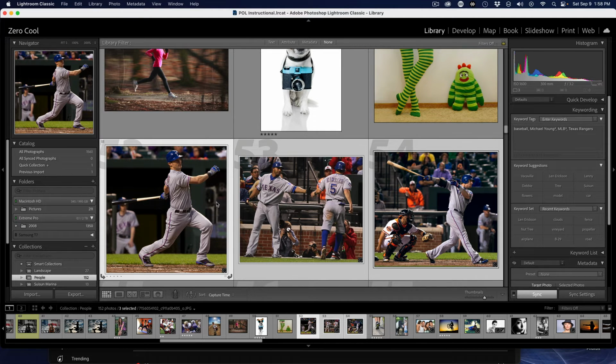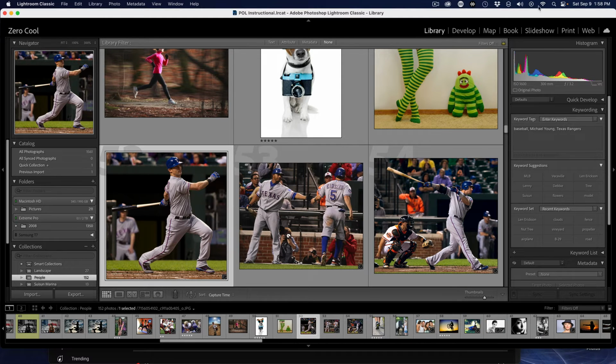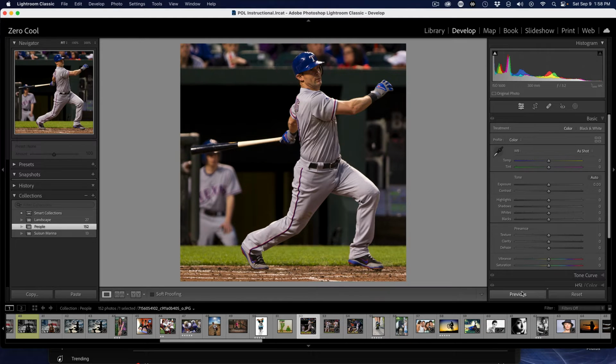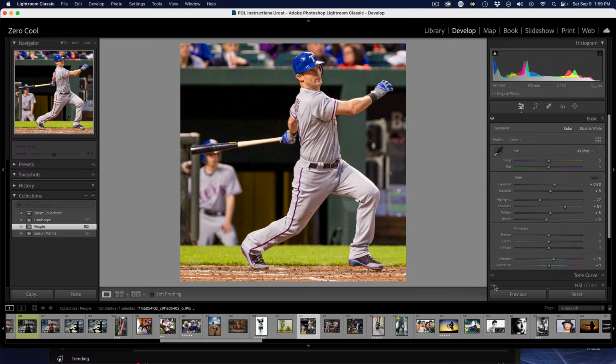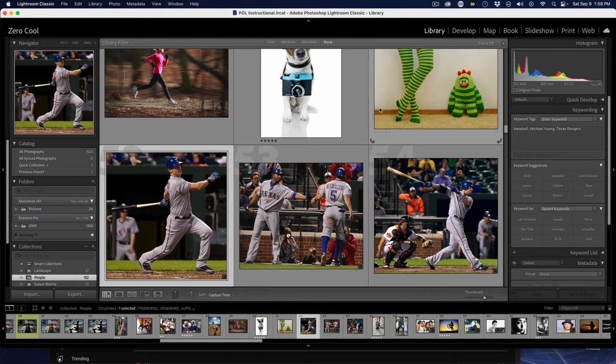Now I'm going to do this again, okay, by deselecting an image. Now you see, I'm going to go into this image here, and you see, if I go into develop, I don't have it, okay? But if I have the auto feature, I still don't have anything, right? It's only when we have multiple images activated. So here's the trick.